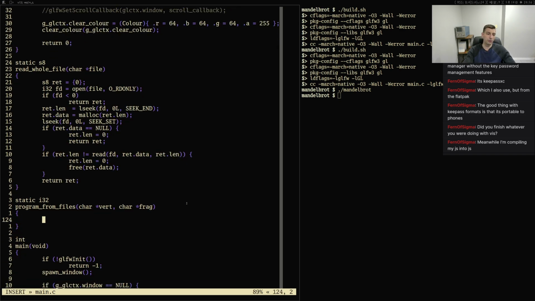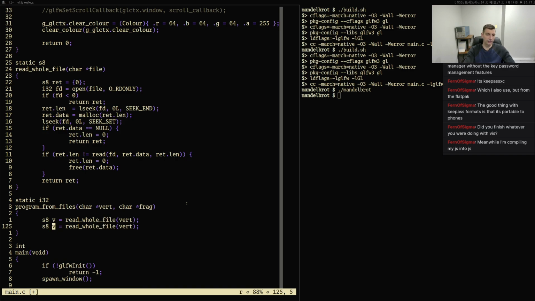So now what we want to do is do a S8 vert. Fine. S8 vert equals read whole file vert, and S8 frag is read whole file fragment.